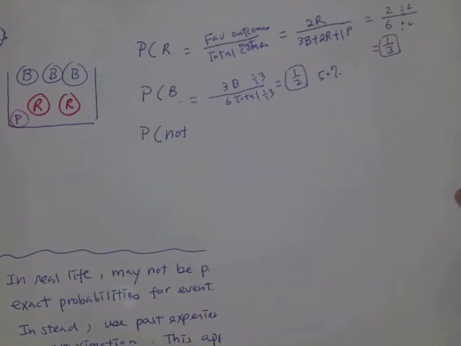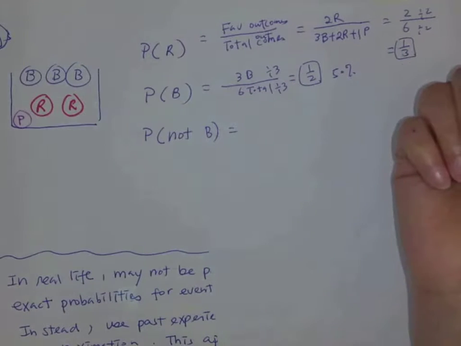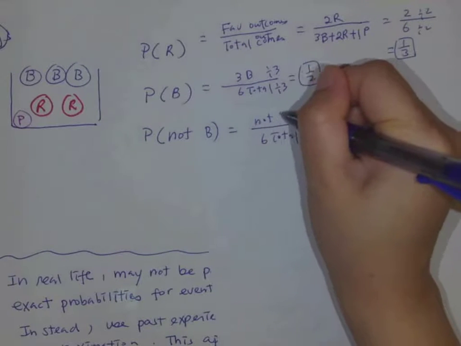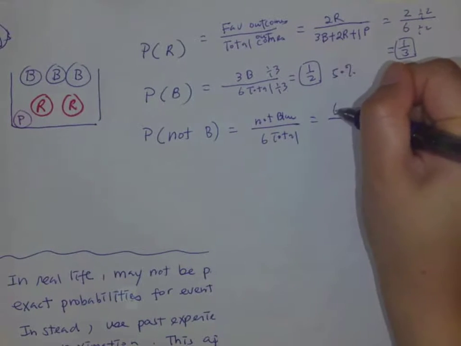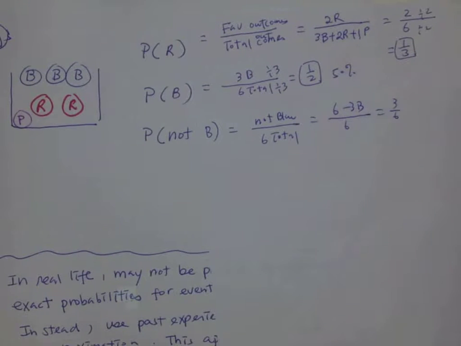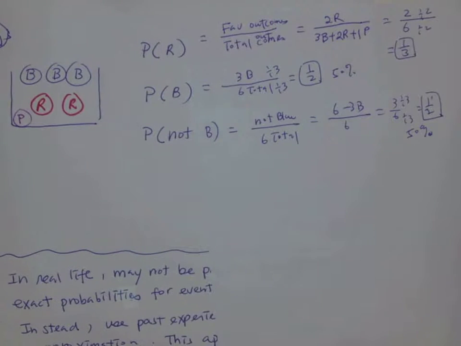And the last one says not blue. So what do they mean by not blue? So not blue means I have 6 total still, but I need not blue on top, right? So you can use 6 subtracting 3 blue, which is 3 out of 6 again. So if you reduce it, again, it's half of a chance, or 50% of the chance is going to be not blue, right? So you can think of it like that, or you know the other one is 50%, 100% minus 50% would be the answer for the next one. So that's how this works.